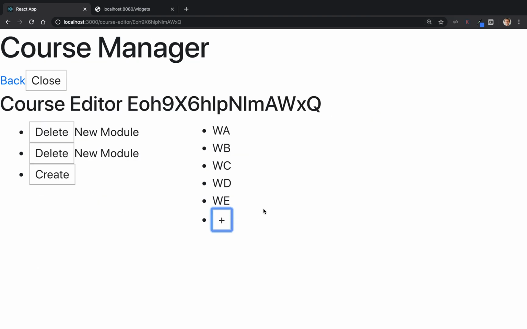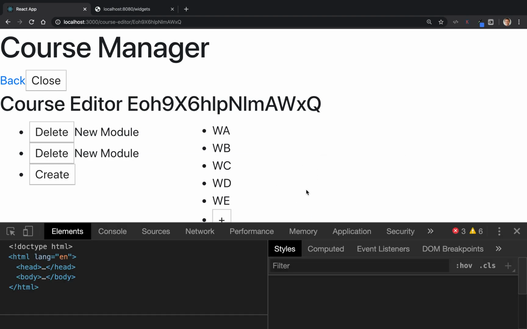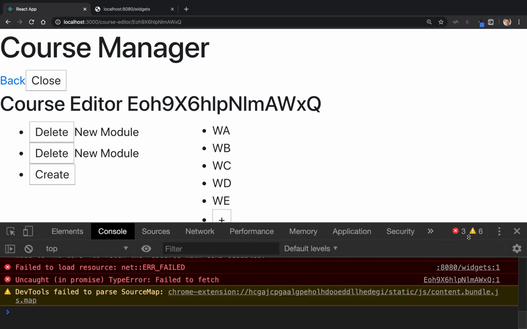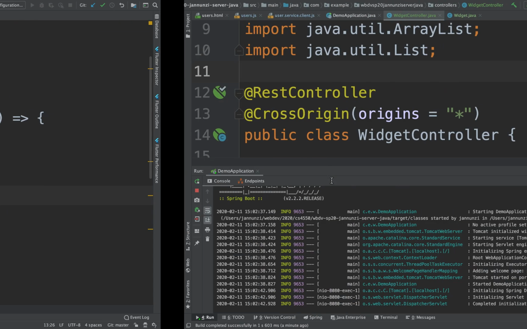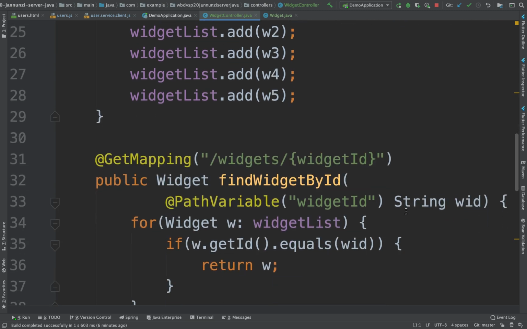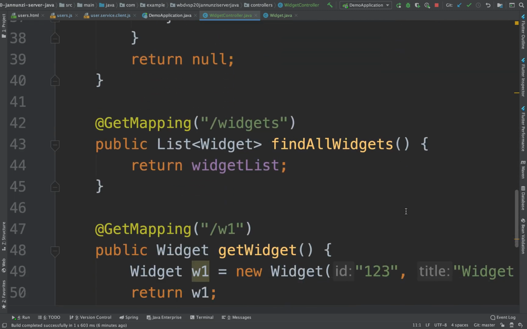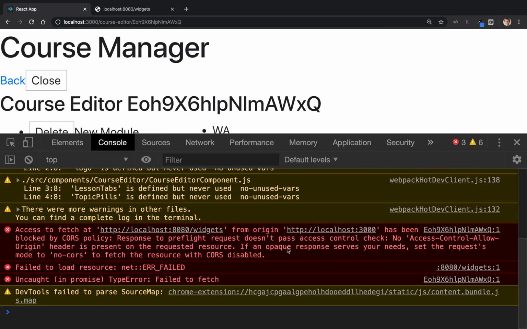And let's add. And something went wrong. Let's see. Post failed. Oh, probably not, did I? All right, we never actually created any post on the server. So it's saying I went out to the server, but the server doesn't have a post. All right, so let's work on the server. Let's do that.